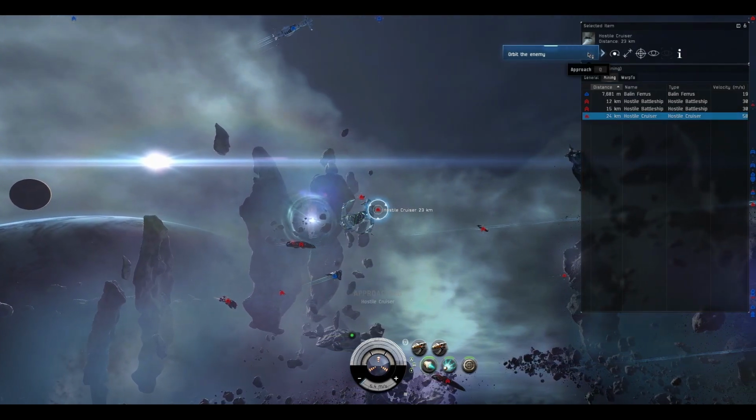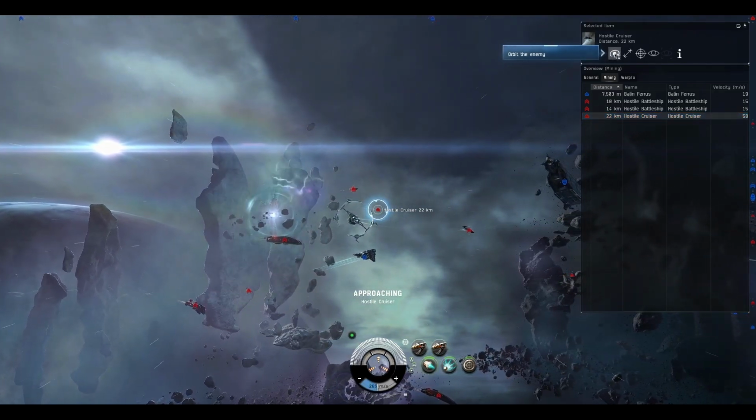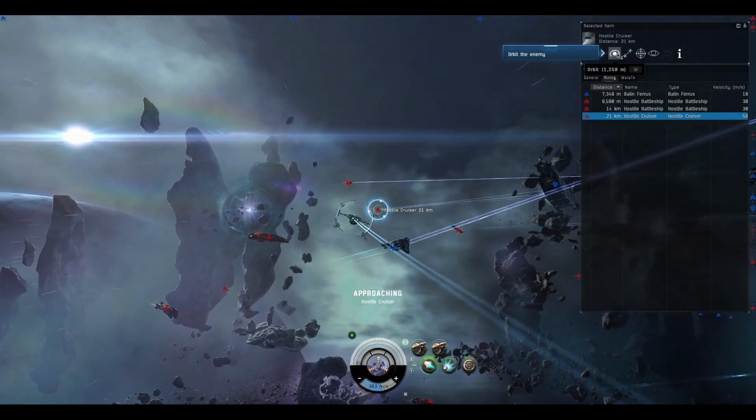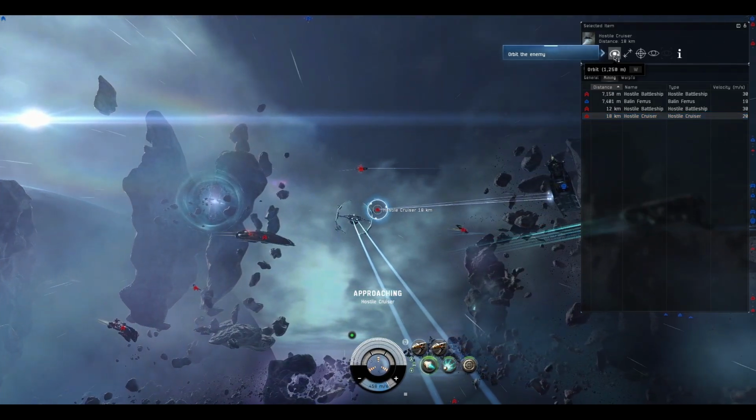So again, we're being told to orbit from 1,000,000 miles away. Don't do that. Approach first and then orbit. So we'll approach until we're within about 10 kilometers and then we'll orbit.